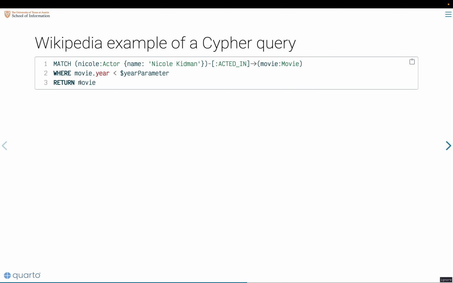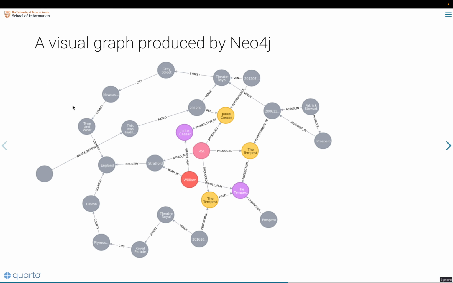And we can also return much more. So I'm going to show you an example. This isn't the Nicole Kidman example. This is an example from a class that I taught where I used productions of Shakespearean plays to form a network. And so these are all nodes that are produced by a pretty large query, too large really to fit on one slide. And some of these are special nodes. The play Julius Caesar, the play The Tempest.